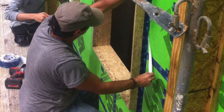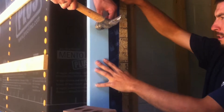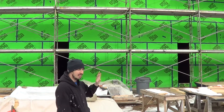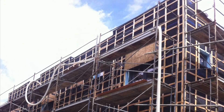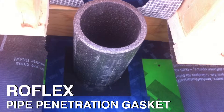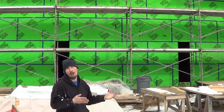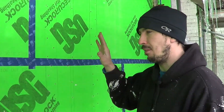Once we put the last couple finishing touches on the air seal, we'll get a blower door test to confirm our primary air barrier is fully airtight. Then we'll cut in all the windows and doors, tape those off, air seal them, and do another blower door to compare those numbers. That helps us troubleshoot where there are problems in the air barrier. Once that's all done, we'll finish all the i-joists, do all the Solotex Mento Plus taping, seal all our air penetrations — plumbing, electrical, HVAC — and do another blower door before putting up the drywall, since once the drywall is up it protects the air barrier and makes it much harder to break.